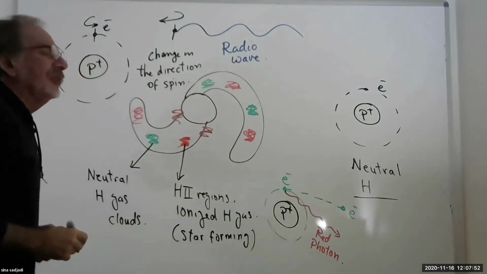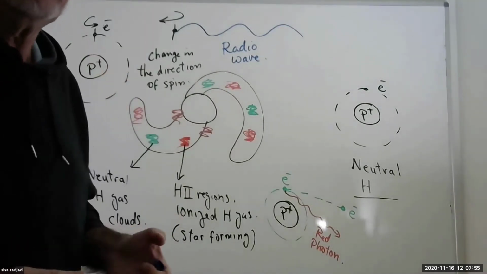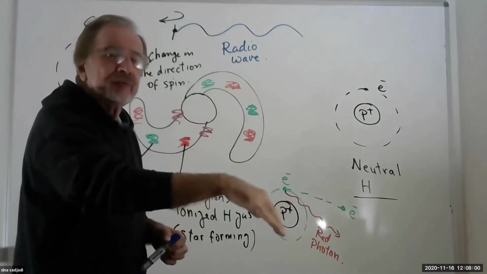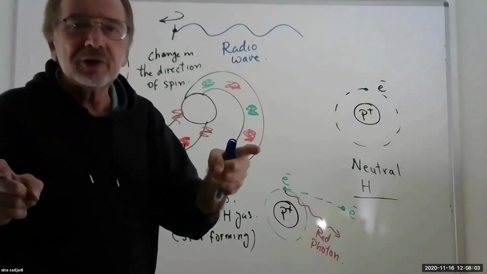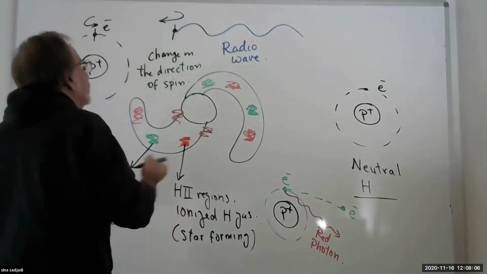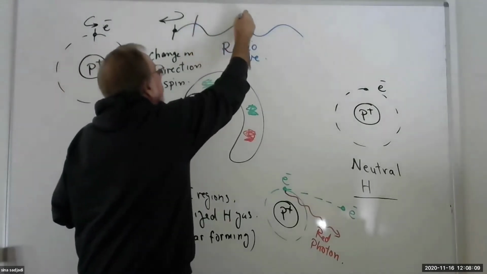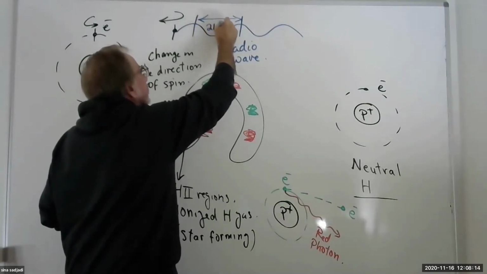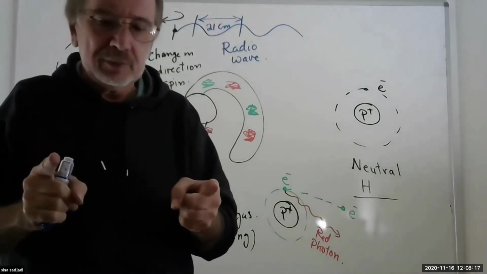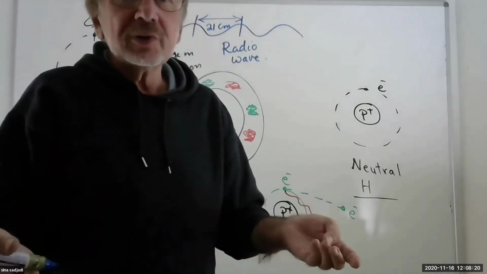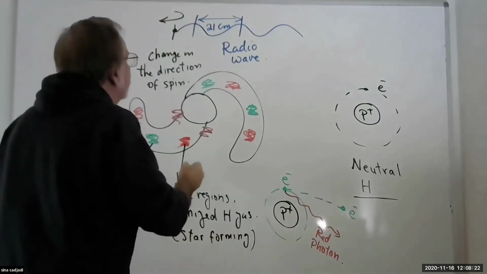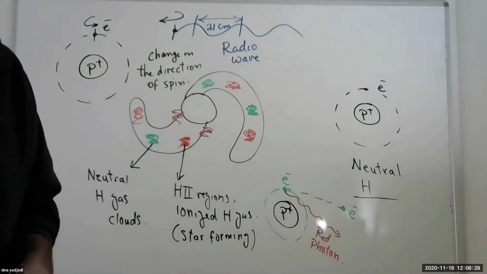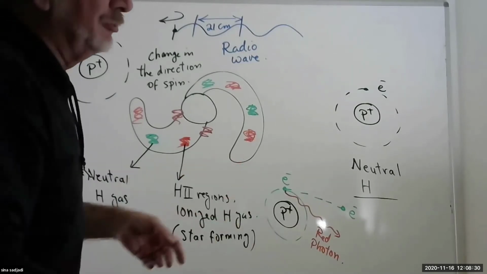And this radio wave has a wavelength, the distance from peak to peak of a wave. Just like in ocean waves, you have a wave and another wave. The distance between the peak of one wave and the peak of the next wave is about 21 centimeters. 21 centimeters is about this big, about 8 inches. So it's about an 8-inch wave. And you can pick this up with a radio telescope. You can pick it up with an antenna. It was first discovered like a TV antenna. You can pick it up with a TV antenna.